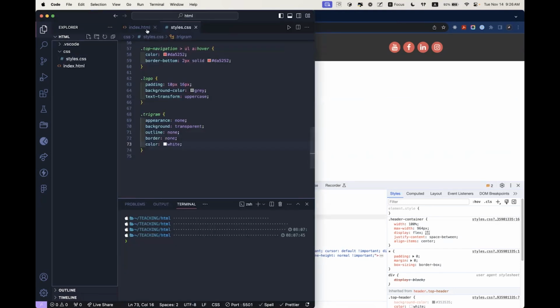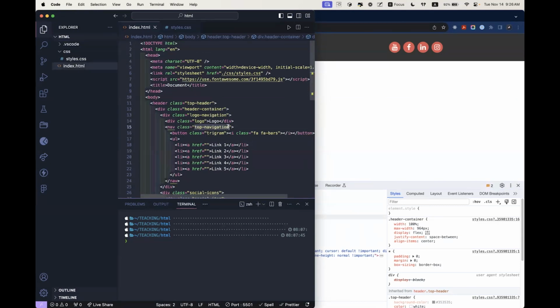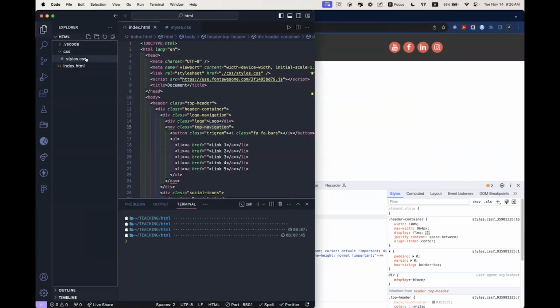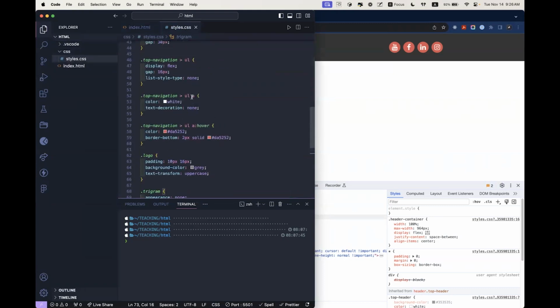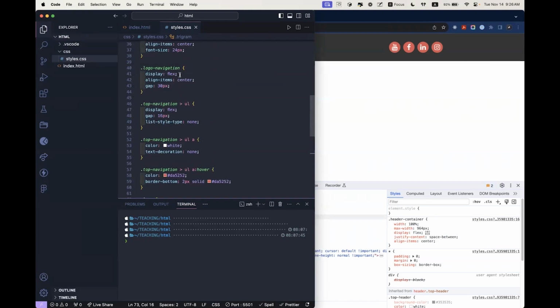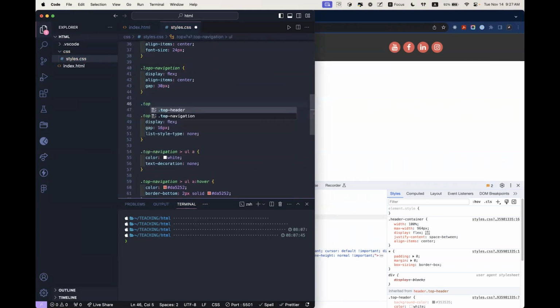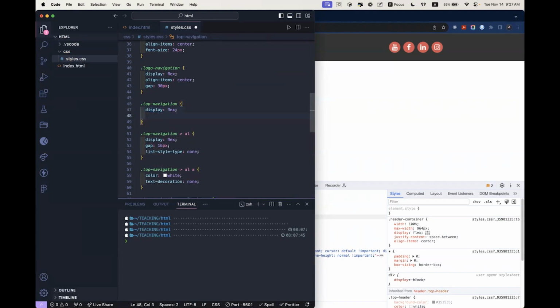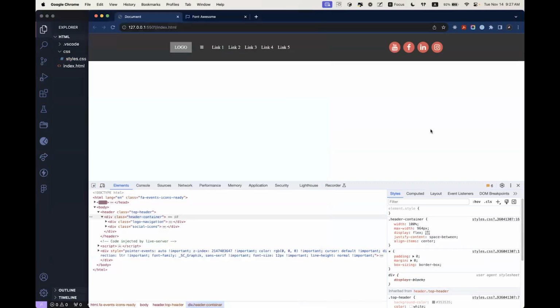Since this icon is inside of the top navigation class, we now need to make the nav of class top navigation to be display flex too, to let the trigram be stacked horizontally with the actual navigation, right? So let's go find the top navigation here. It's the logo navigation, so we need to say period top navigation, and it's going to be of display flex, right? Then it's going to have the align items to be centered so that they are centered vertically. Okay, looks good. And then we need to set the gap, let's add the gap of 20, let's do 30 pixels. Okay, so now we have this trigram in the same line with the navigation.